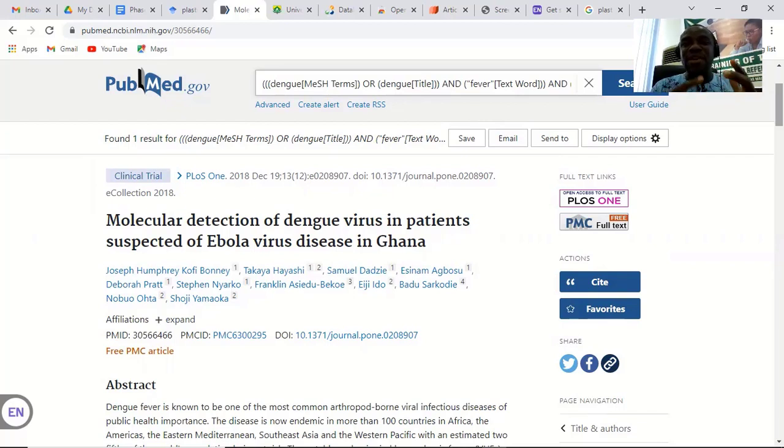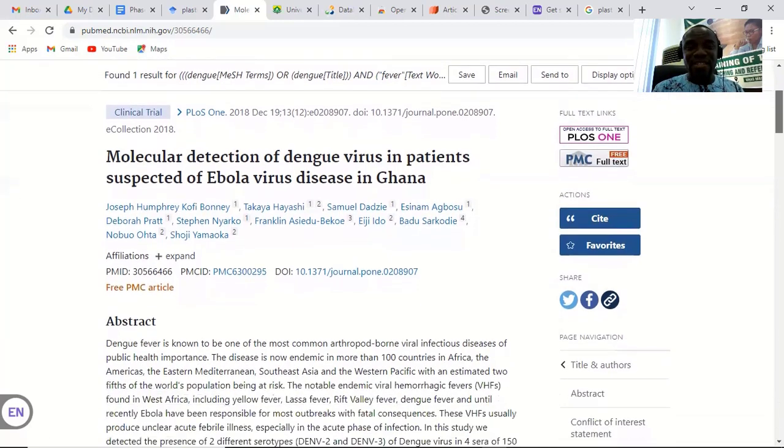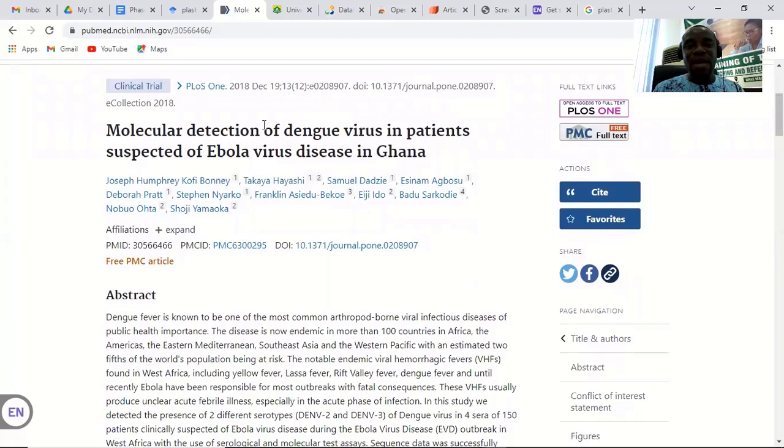You know, if it's at the beginning, it's very easy to notice, like the dengue and dengue, one from mesh terms, one from all fields. But where you're having prevention and control as a concept set, that means you are making it prevention or control. In the very middle of your query, that's where the danger happens. And so because our query is now correct, you see that it brings back that single result. That means the search we did first was correct.